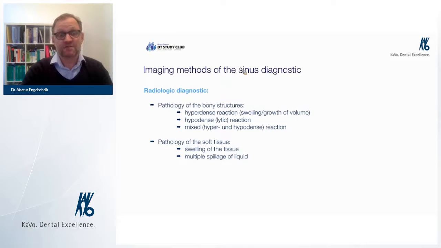And what is the consequence? So what can we do if we see some problems? How can we solve them? Then we should go into the internal sinus lift, because it's not so easy at first view to control the internal sinus lift. And then at the end, as already mentioned, questions and discussions. So let's start with diagnostic.